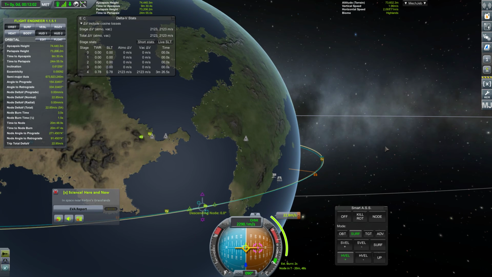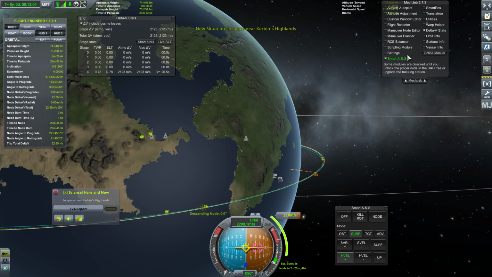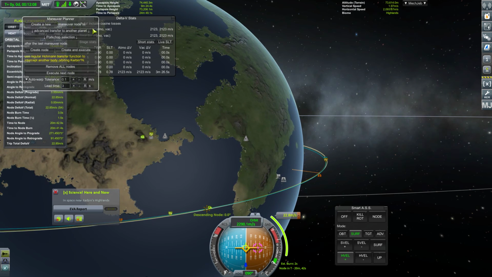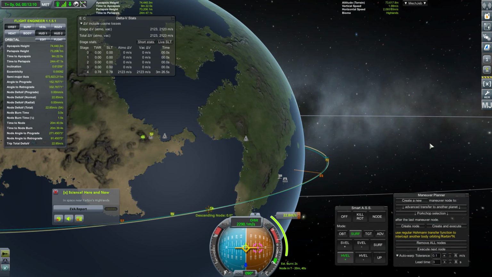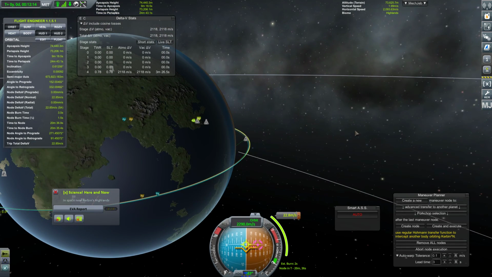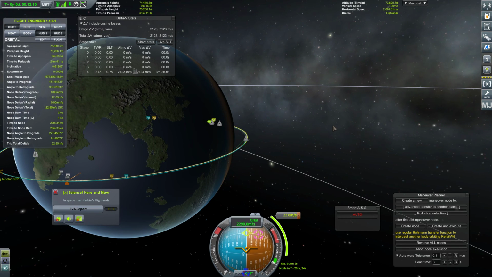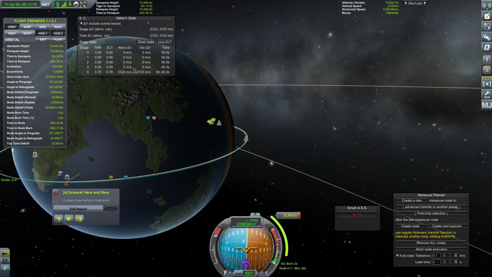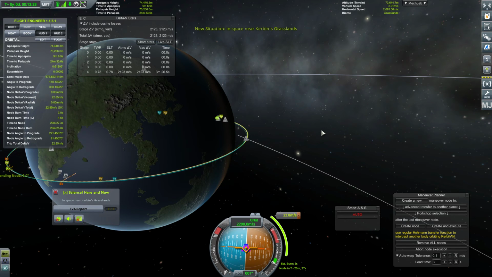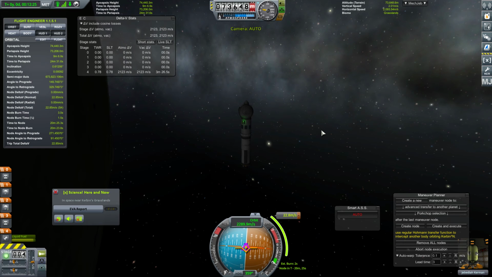So match the inclination. And we are actually going to use the maneuver planner in MechJeb. We're not going to plan the maneuvers with it. We are instead just going to execute the maneuver with MechJeb. There we go. It's just a very, very minor burn. We do have a fair amount of delta V here. This should be plenty.